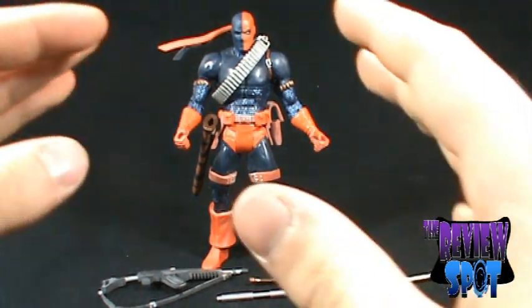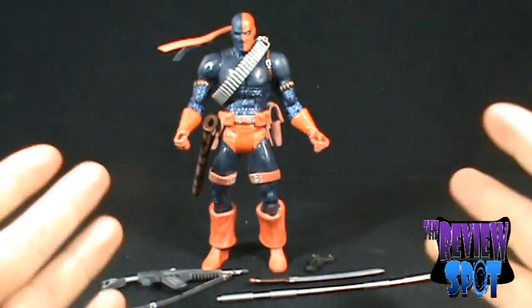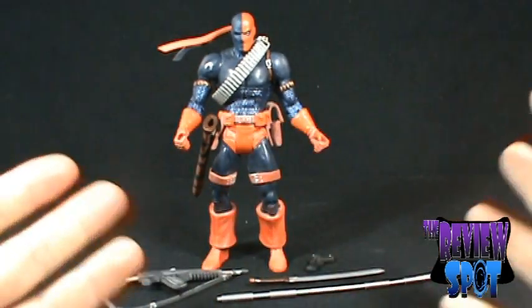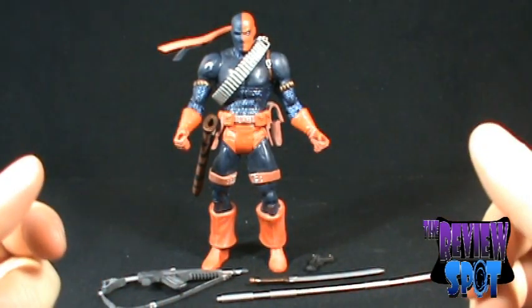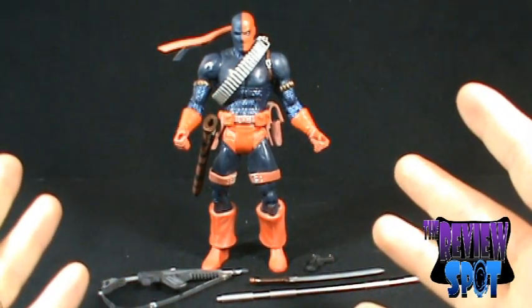I took a little longer to get this guy out of the package just so I could actually dust him off. Very embarrassing that I do a review of him and there's dust all over the figure, so I quickly just dusted off some of the parts on the figure. Still, he's a little dusty. I'm so ashamed. But before we actually look at the figure itself, checklist time.